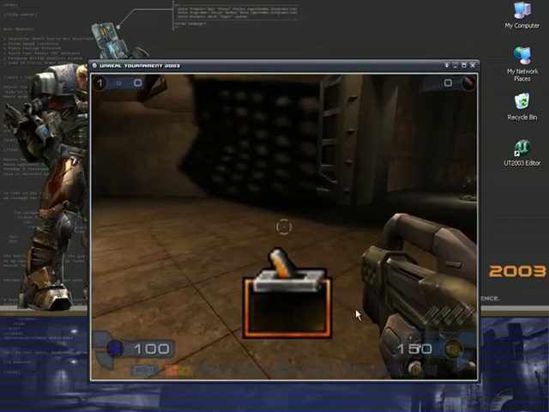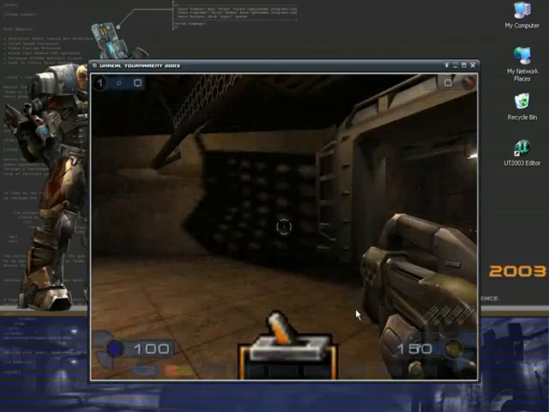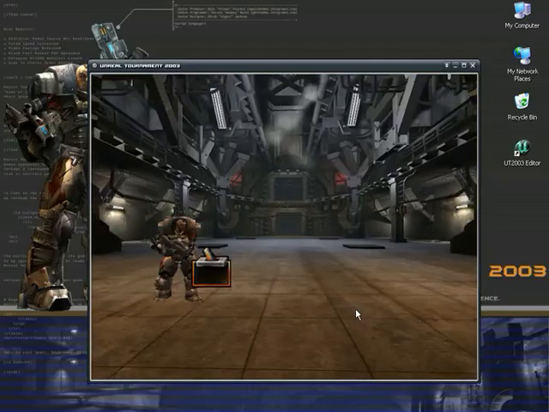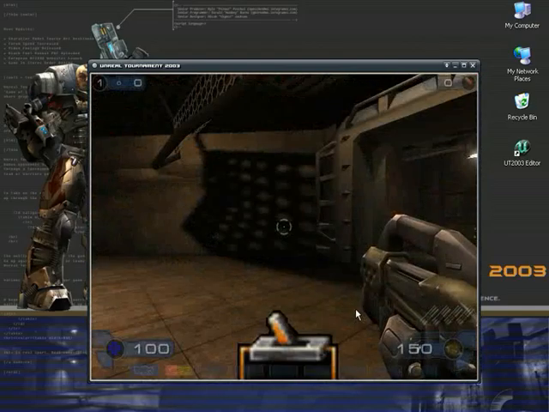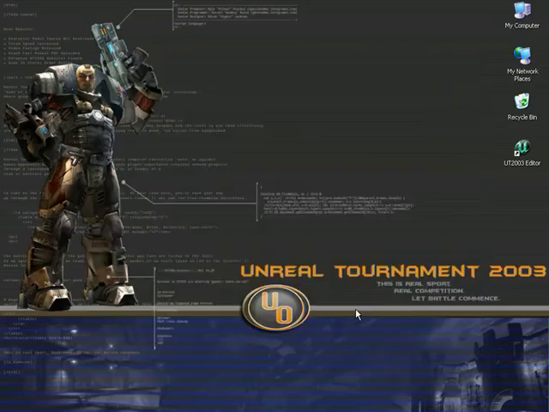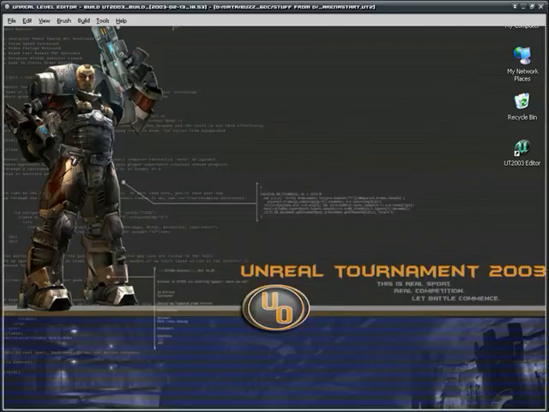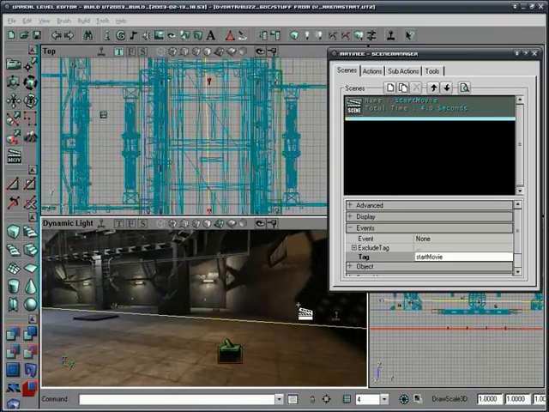Watch, here we are again. We're going to re-trigger this. Again, you saw for just a second our actual player over on the left-hand side. Because the player, of course, is not going along for the ride or anything. We're actually following a camera that's going down this path. So let's go ahead and jump out of the game, and come back into Unreal Ed. So this is what we've got set up so far. Pretty simple, right? Right. And it took 4 seconds to get from point A all the way down to point B. Now, with that, let's go ahead and start focusing on some of the properties.